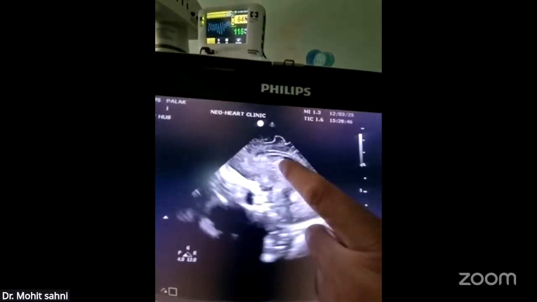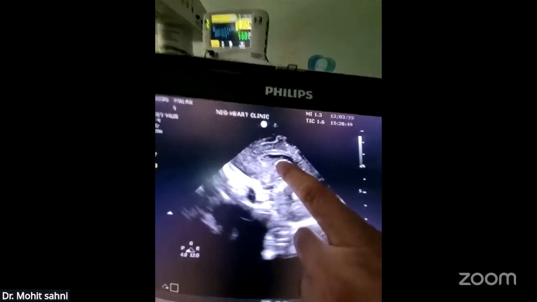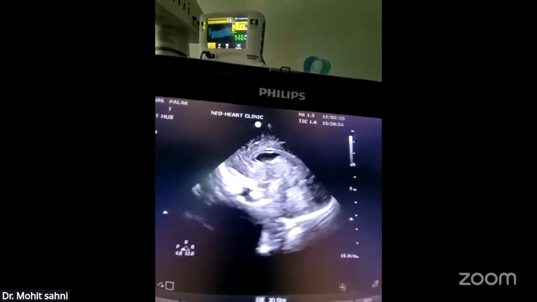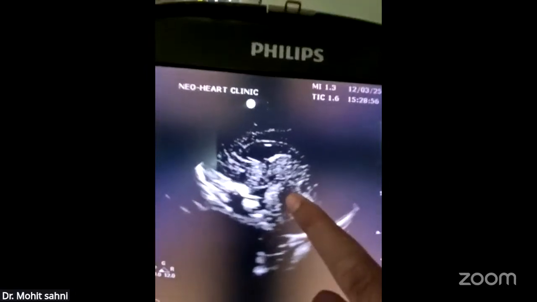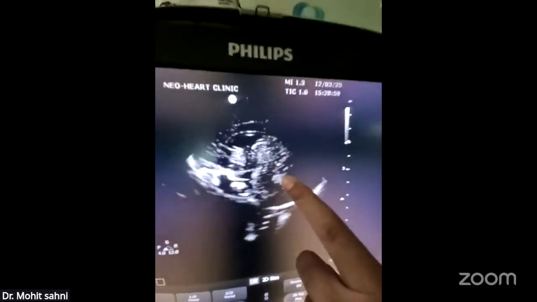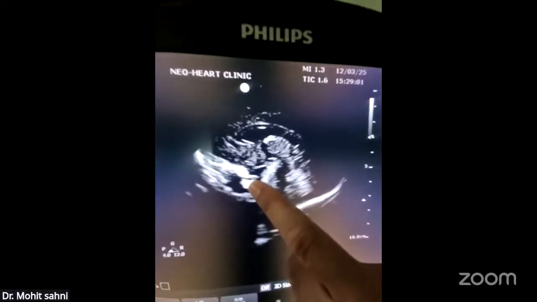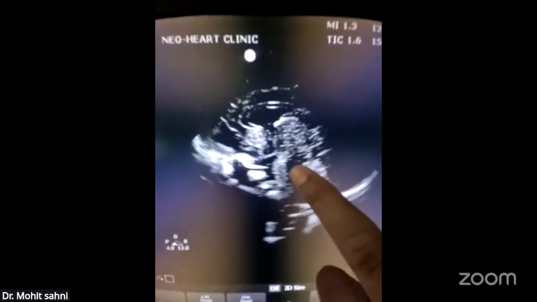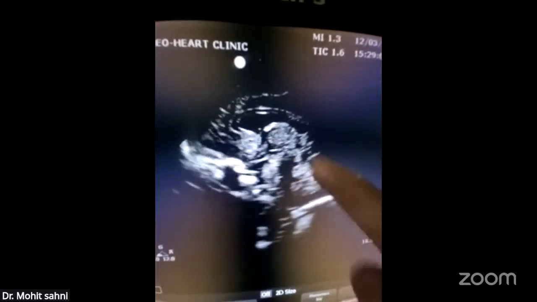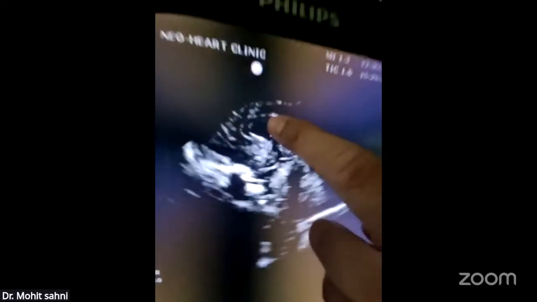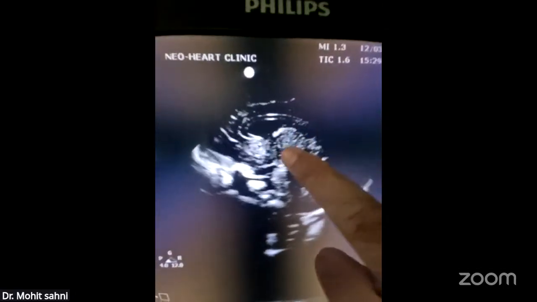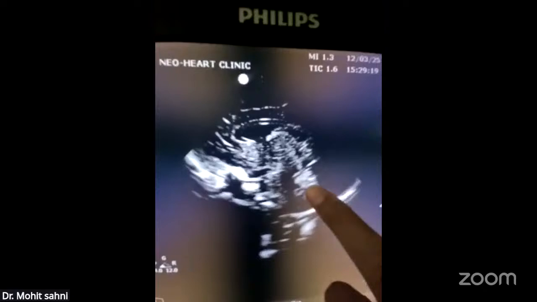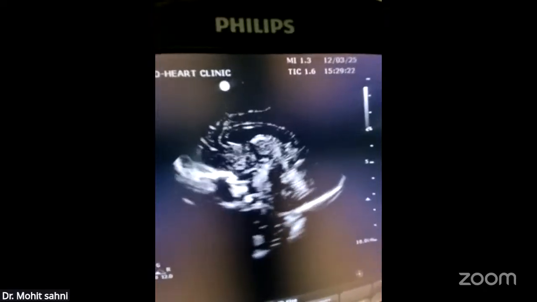Very nicely now you can see the foramen of Monro, third ventricle, fourth ventricle, and all the connectivity. Cavum septum pellucidum, foramen of Monro, third ventricle, fourth ventricle, cerebellum, and midbrain.